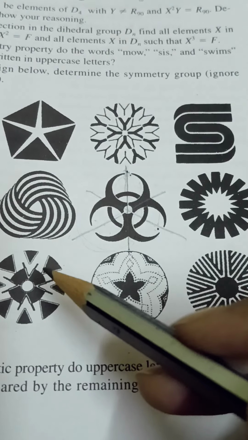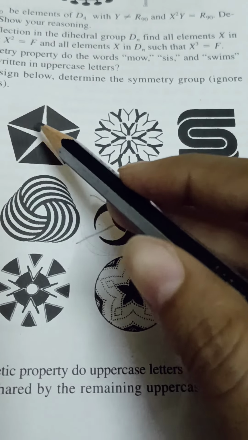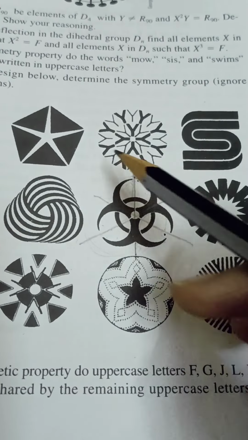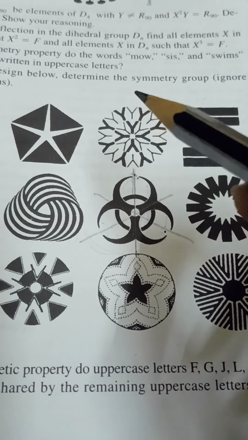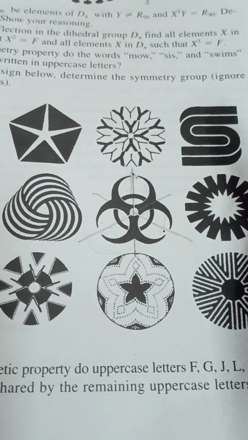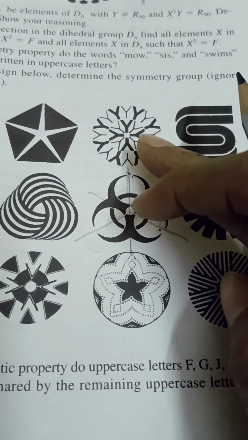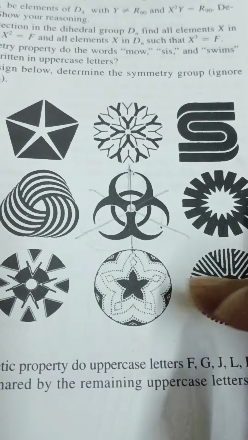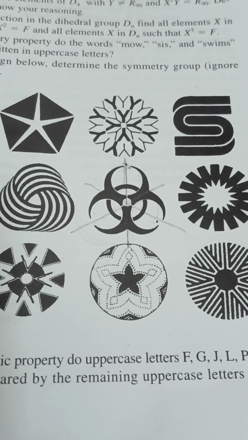Now let us consider other figures. Take this one. This is somewhat similar to a pentagon. So we can easily show that the symmetry group of this figure is isomorphic to D5. And so is this. You can count the Y's right here, and let us say that the number of Y's is n. So the symmetry group of this figure will be isomorphic to Dn. Well, all others can be shown to be isomorphic to some Dn.